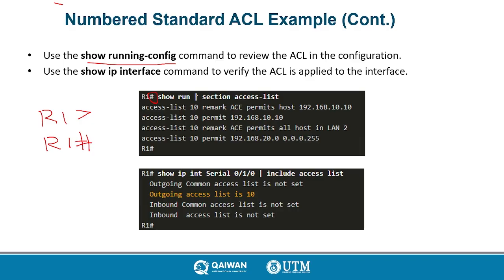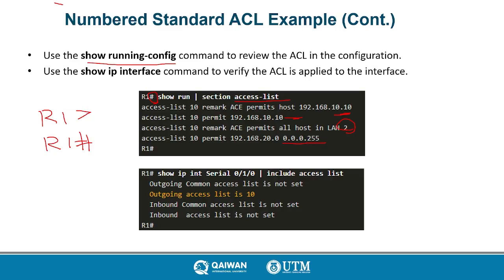Once we take a look at this, it will give us this. Here it says show run | section access-list. It will only bring you all those lines that have the keyword access-list, not everything. So if you want to only see the access list, you can do it like this. So now we see that we have only this, and also we have permit 10.10. This one is just like a message. This one is the permission, and the remark says LAN to all the hosts on the LAN 2, and we did it here.